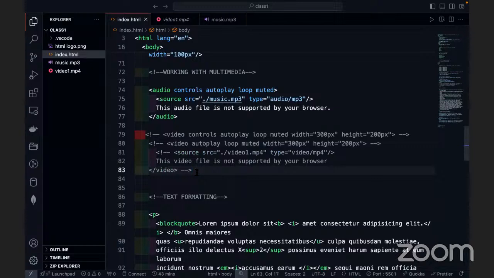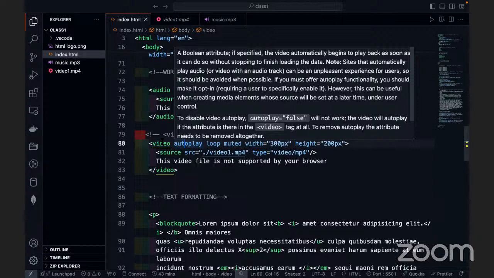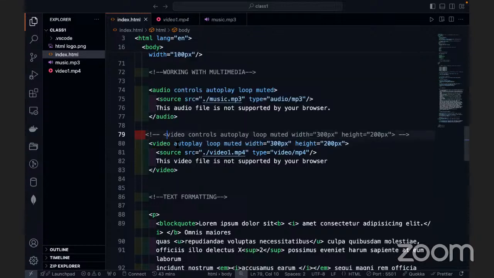So let's just do Control Z or Command Z. Just to show you, with these shortcuts you can switch between 79 and 80 to see the output. On line 79, instead of deleting the comment that we have put, you can just press Command and forward slash. It will uncomment it.